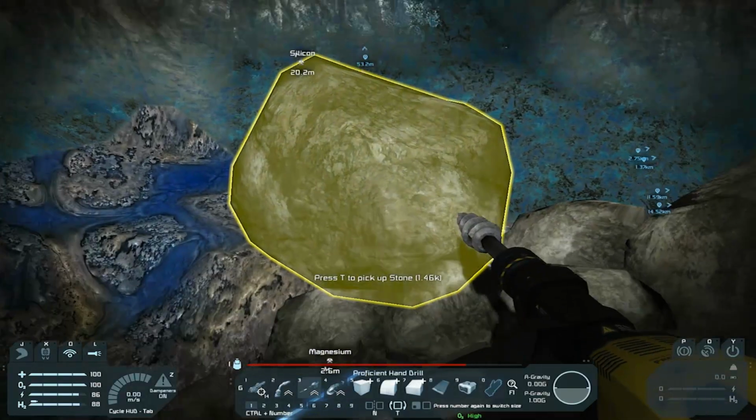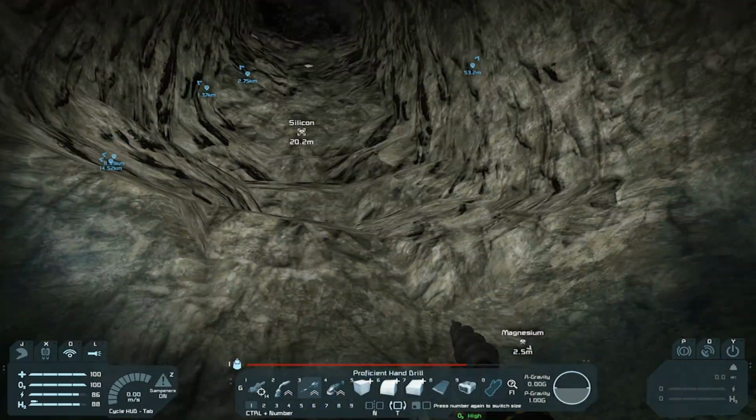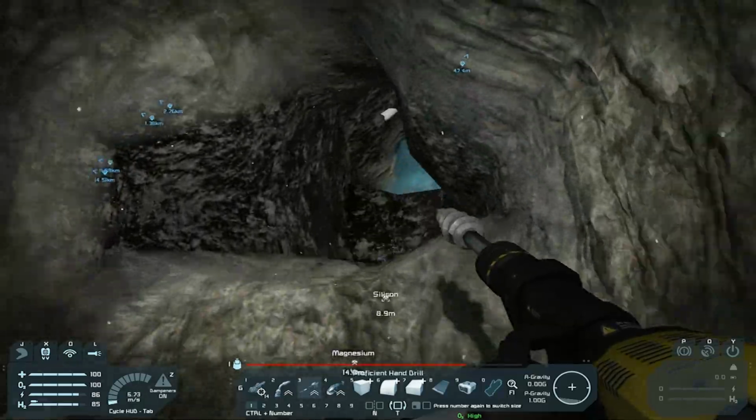I love this mechanic, by the way, that when you have a ton and then you actually drop it out of your inventory, it makes this massive boulder. I think that's hilarious.